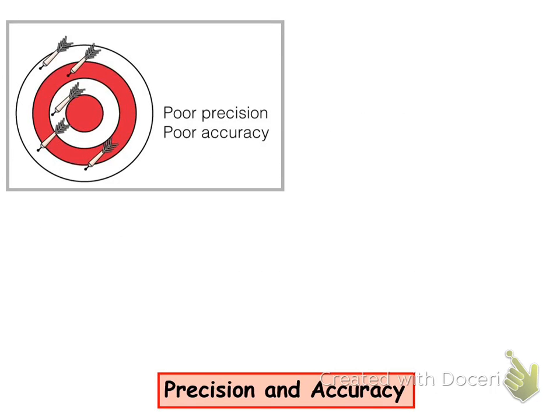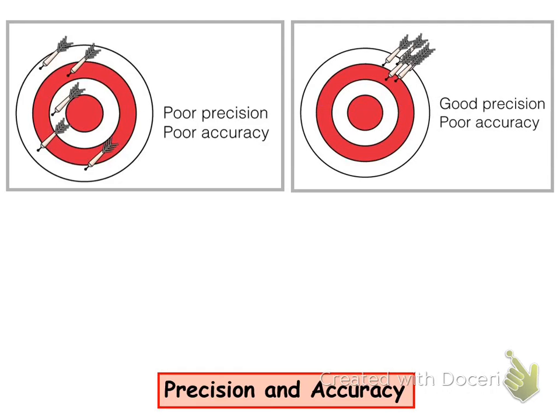Here it looks like quite a bit of scatter, relatively poor precision, and the scatter isn't centered around the bullseye. If it were centered around the bullseye, you could average those together and say pretty good accuracy, but bad precision. Here, a really tight cluster, so the precision is there, but the accuracy is not. If you send away a soil sample for analysis, when they send it back, they give you the statistics on their precision and accuracy for that analysis.